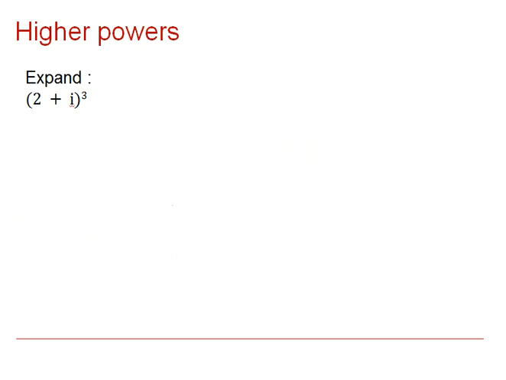Let's now consider expanding a complex number such as (2 + i)^3. You may want to pause to discuss this amongst yourselves or to consider this on your own for a little while before I start. If you choose to use the binomial expansion to help you do this, you might want to think of a Pascal's triangle of 1, 3, 3, 1 pattern.